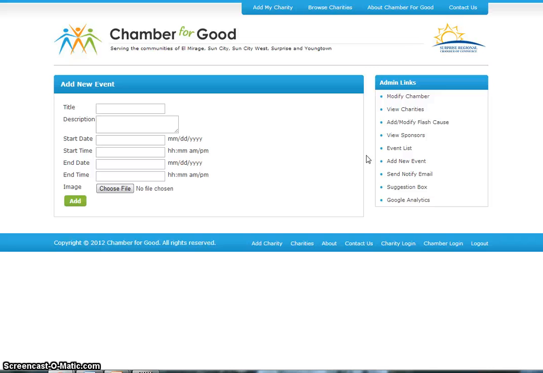And over time, this calendar will become a kind of central clearinghouse for all philanthropic related events for the entire community. It's very specific to these types of events. And it's great because it won't be buried or diluted in other community types of calendars and things. It's got its own place, it's got its own home. So again, basic information: title, basic description of the event, start date, start time, end date, end time, and an image. Add, it's uploaded, boom, it's done.